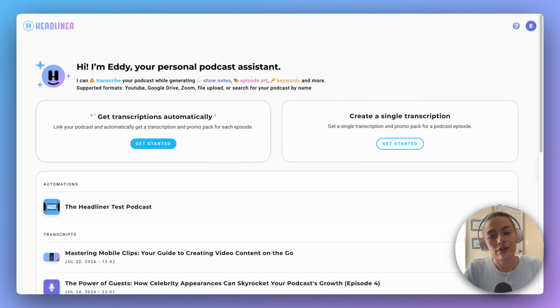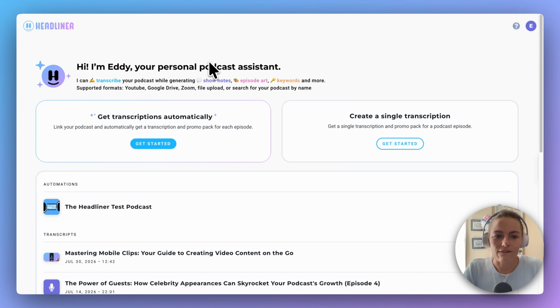So again, Eddie, a free transcript-based editor, is a super awesome tool. I'm a little bit biased, but it really is very easy to use. There's not a super huge learning curve, but we're going to walk through all of it, so you're going to walk away feeling confident and empowered, knowing how to use this tool. So let's go ahead and get started.